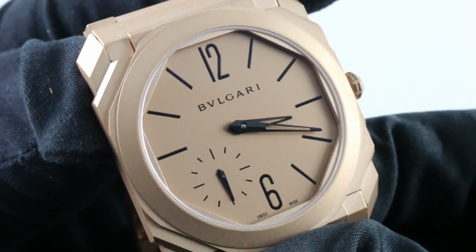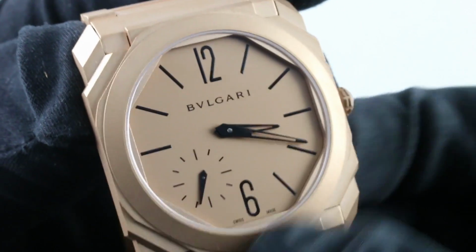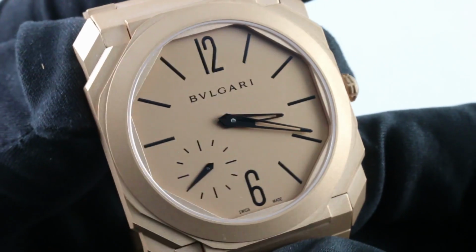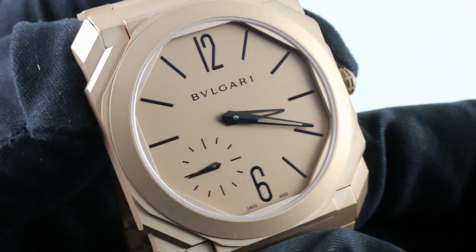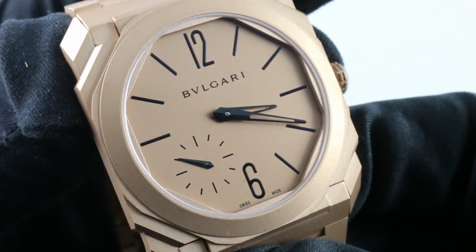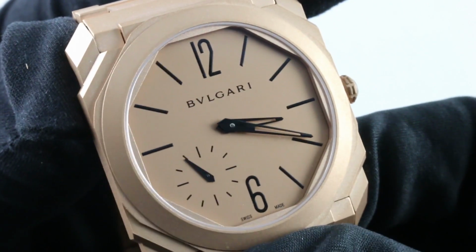Each watch in each material has a dial that corresponds. So we have blasted 18-karat rose gold, and we have a dial of blasted 18-karat rose gold, as we also have titanium and steel dials in the collection now. You'll note that all of the indices, as well as the numerals 12 and 6, are glossy transferred and beautifully pop against the base for superb legibility. It is an article of art and architecture for the wrist, but yes, it does work well as a watch.